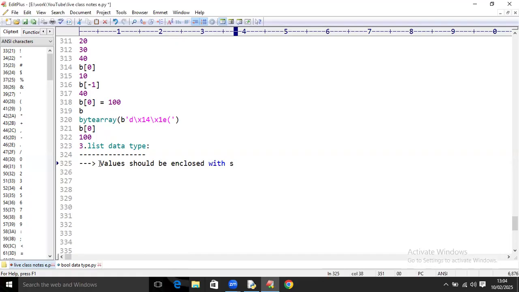For list data type, we have to give square brackets only. Square brackets. Like this.